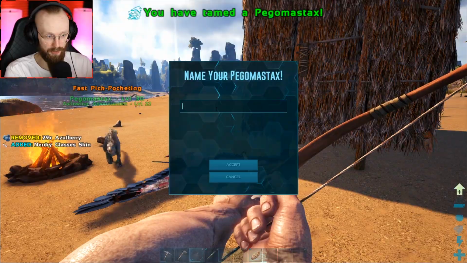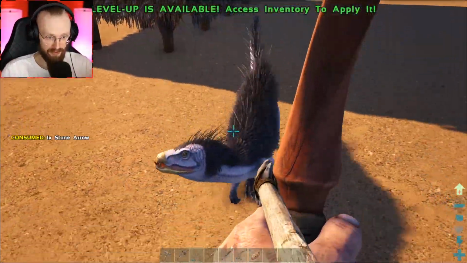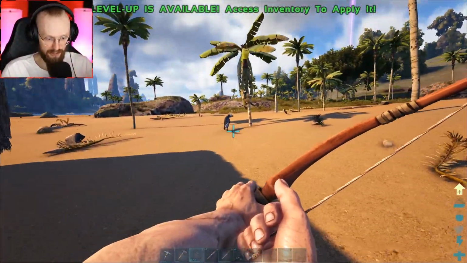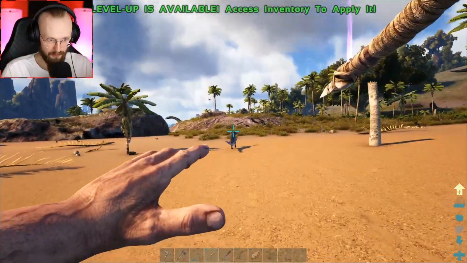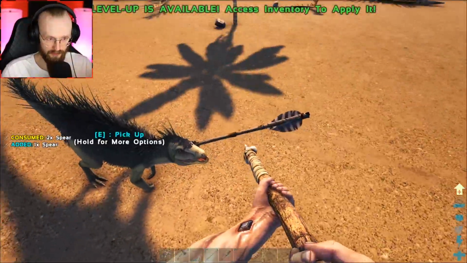Oh no, name your pig or mystic one. Doesn't matter. I don't want him. I don't want this dude. Oh no, how did I tame them? I'm out of arrows. You gotta be kidding me. Oh no, I missed it. Oh no, they're running away.